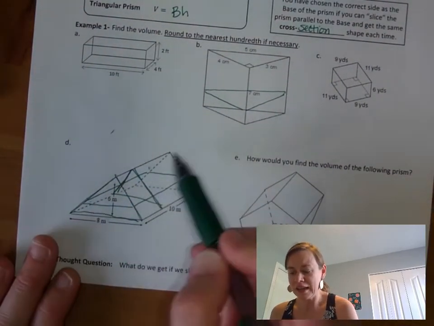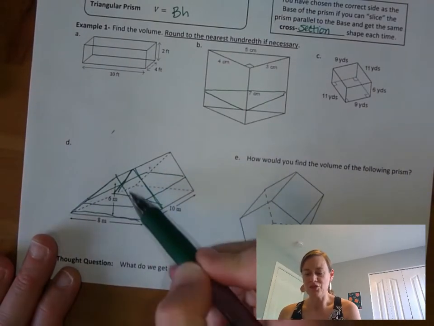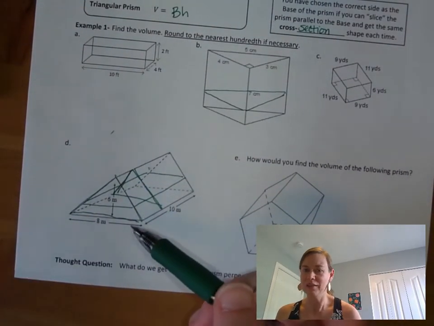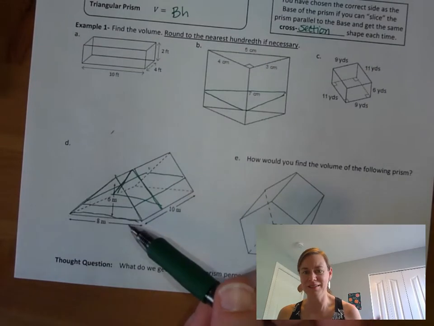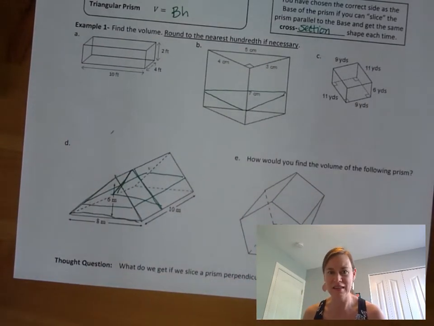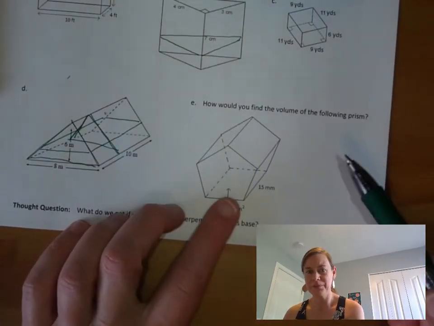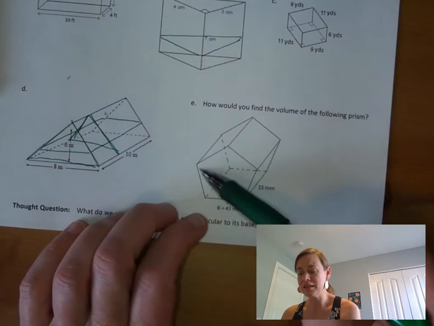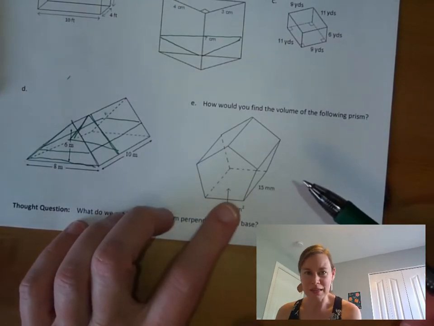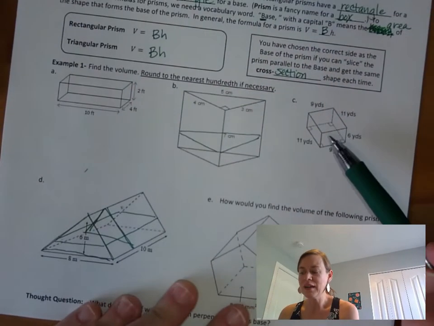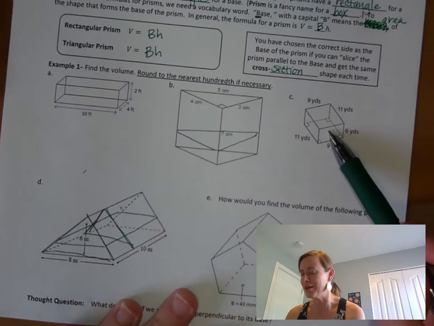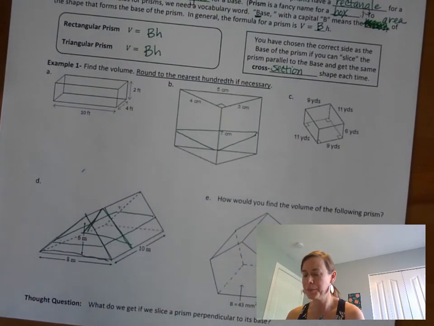Also, if you're looking at some kind of prism and there's a triangle for a face, you know that the triangle is the base. That's kind of like the logical, common sense way to think about it. Whereas over here, you have a pentagon, right? Well, guess what? The pentagon is going to be the base. When you have a rectangular prism, it's much less important. You can kind of look at it either way and it doesn't matter.